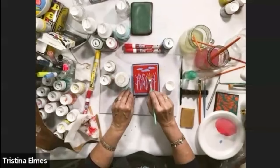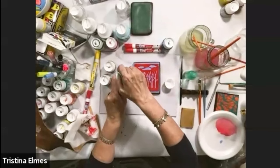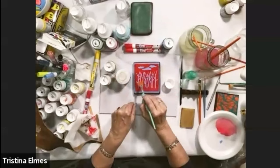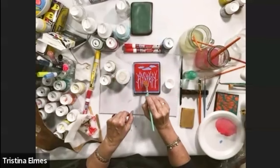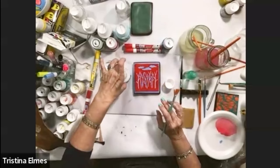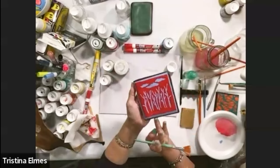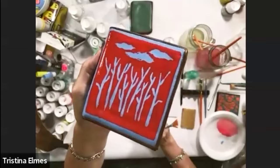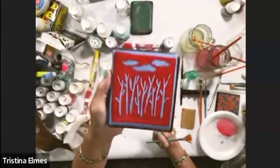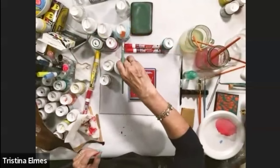And like I said, I do gloss first. And then if I want to cut down the background or the shininess of it, then I go ahead and do the matte in one or two coats after the gloss. Oh my gosh, it just makes the color pop when you put the varnish on. It's fabulous.